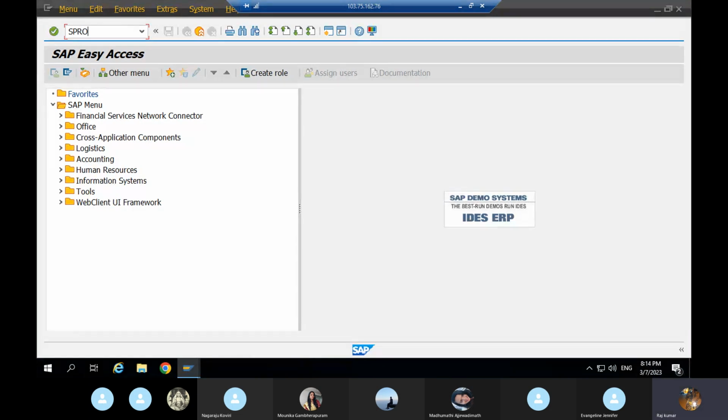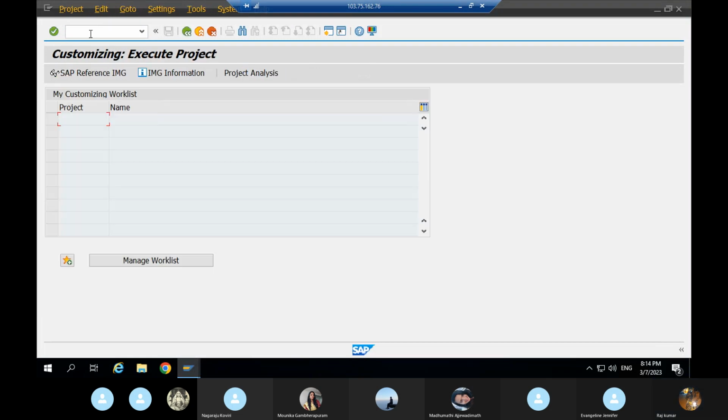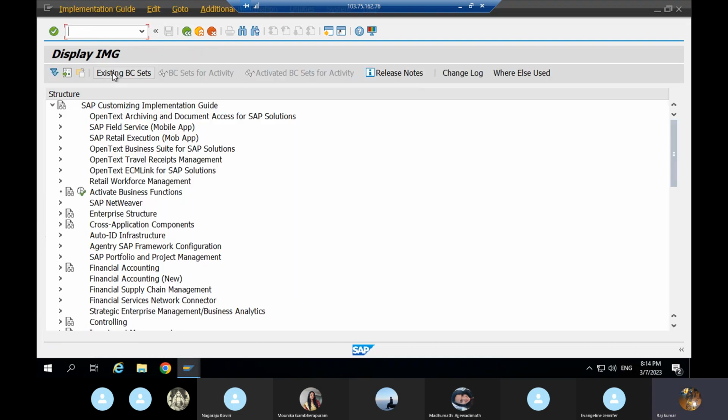Once you type SPRO, the system will take you to the IMG screen. IMG stands for implementation guide. Then your configuration screen will open.